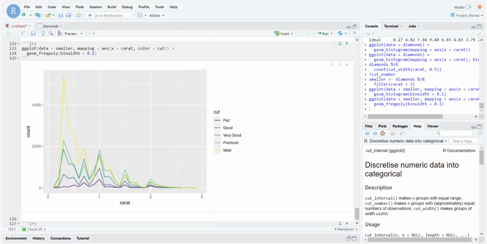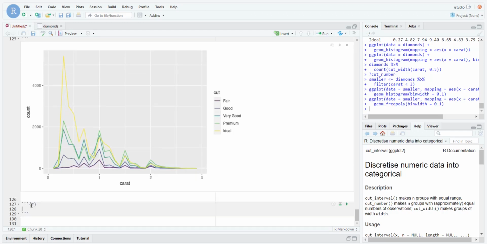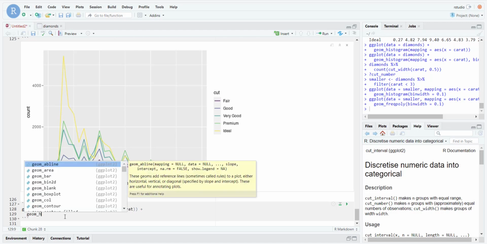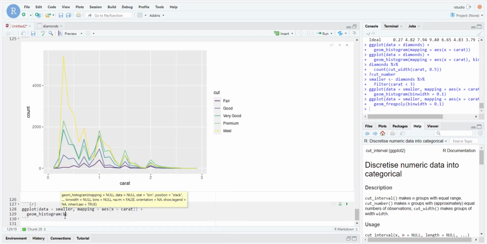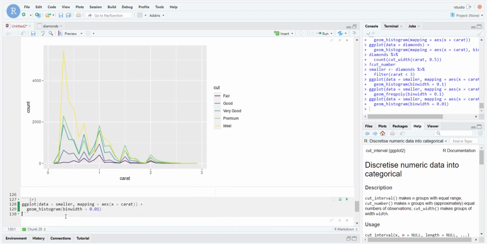Okay. Now, we can answer questions about outliers, right? So let's plot the smaller data set, where we filtered for less than 3 for carat value. And let's plot carat, right? And we'll plot the histogram of this with a bin width far smaller than what we did before.